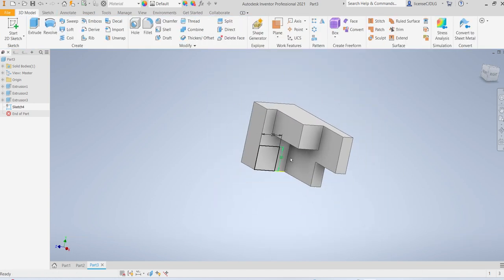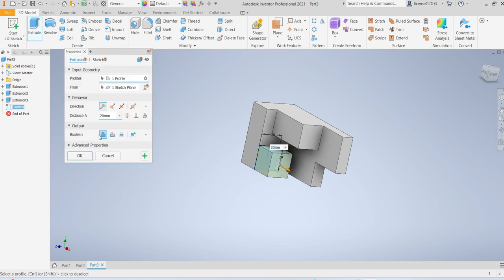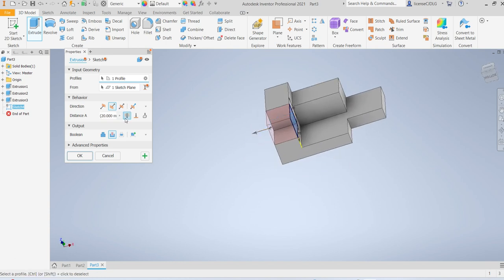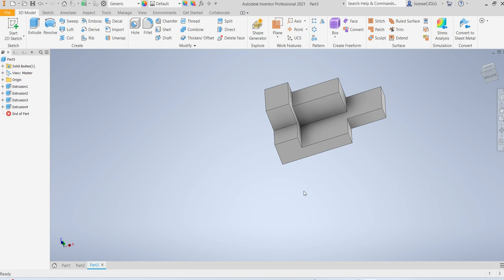Finish sketch, select extrude, here cut, through all. Okay.